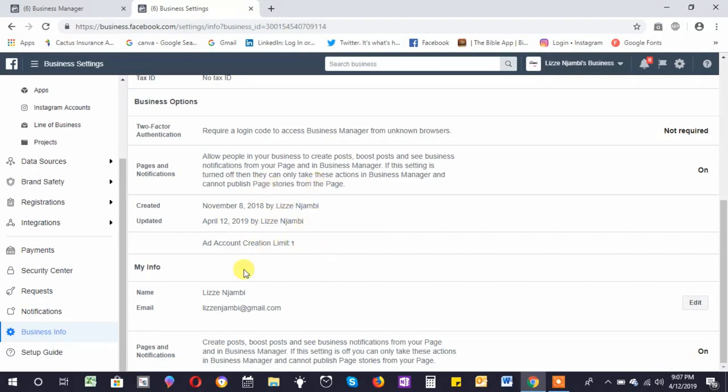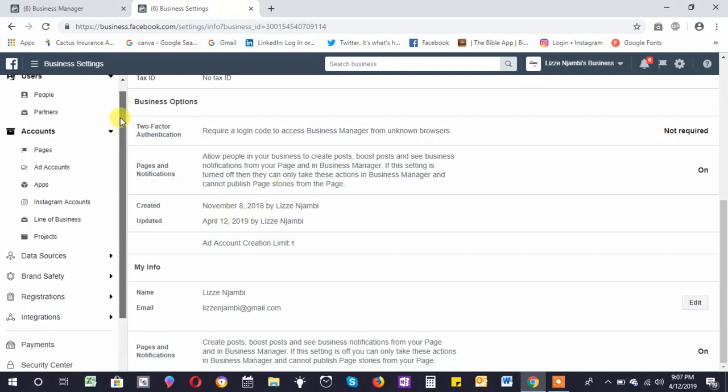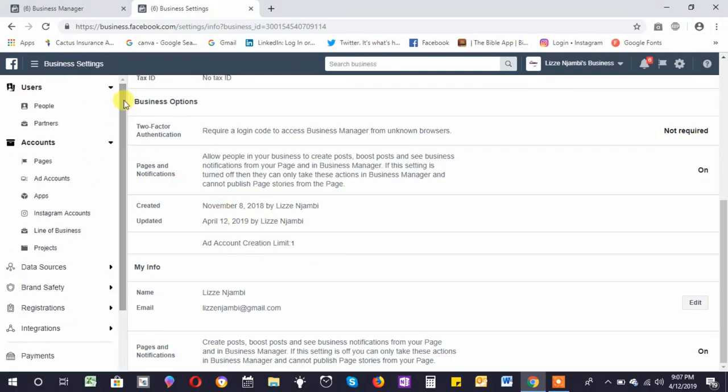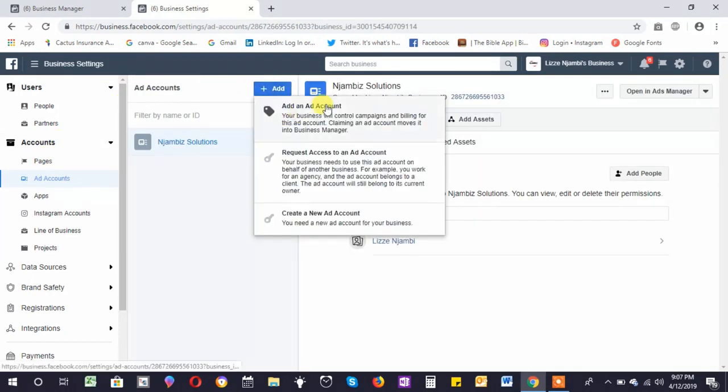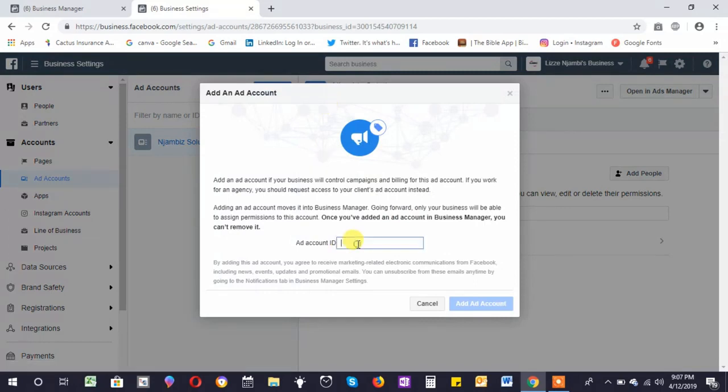I got in touch with the Facebook support team to find out how you can grow the ad account limit so that you have different ads for different pages or different campaigns you want to do, so they can be billed separately and you can manage them separately. You can grow this once you've created another account, which I learned after I had created a new account, that now I cannot add my existing ad account, where I'm supposed to put the account ID here.